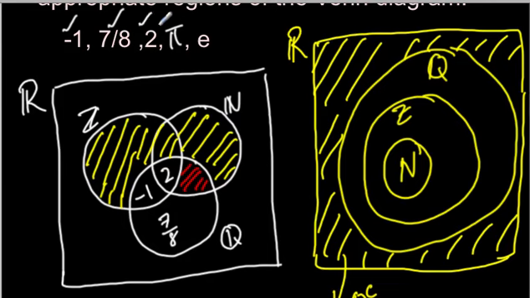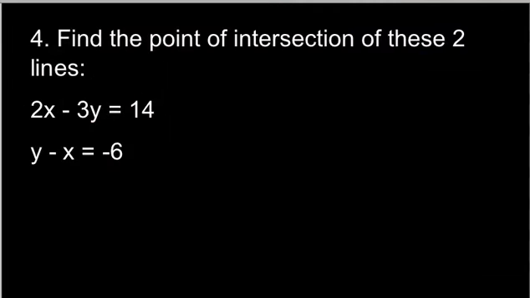Pi is an irrational number, so if you look over here, this Q^C part is all that shaded part over there, so everything outside here is Q^C. So pi, I can put here or there, it doesn't really matter, as long as it's outside of Q. And then e is also an irrational number. You guys may not have known it, it's 2.718. It's called the natural number, but anyways, it doesn't really matter. e is also an irrational number, so it would go out there. So anyways, that's how we do this problem, and that's the solution for this problem.